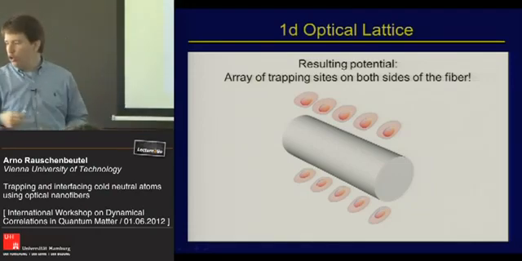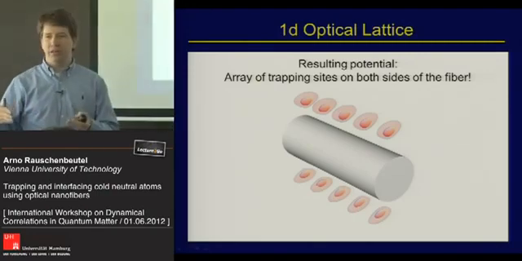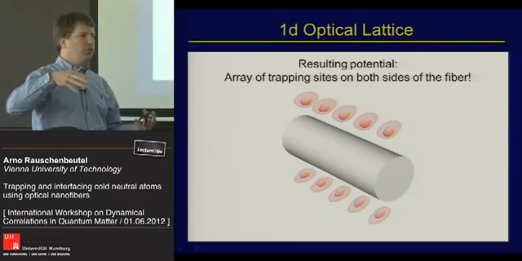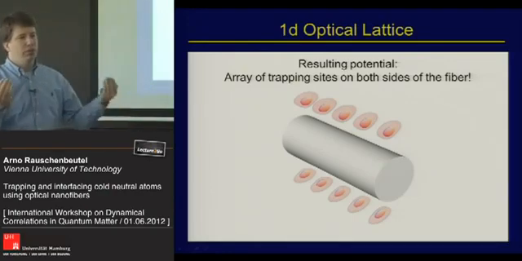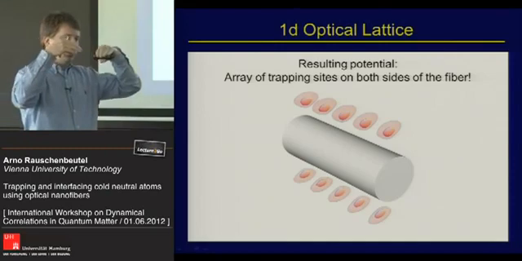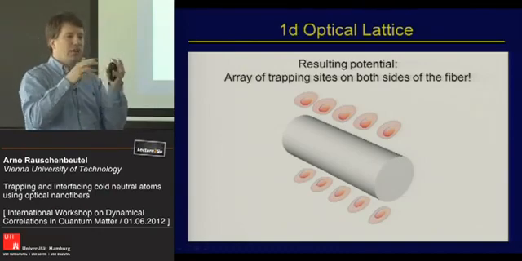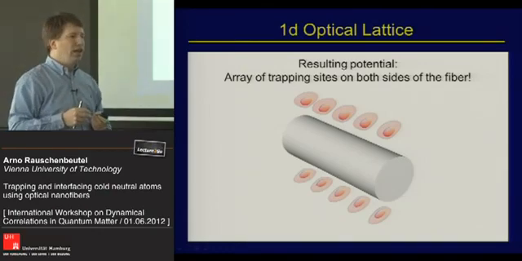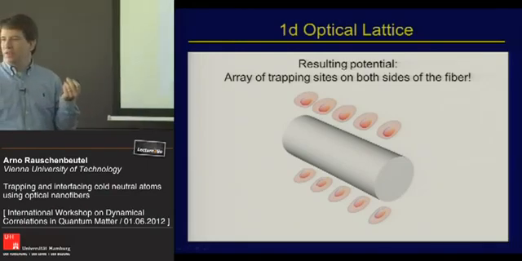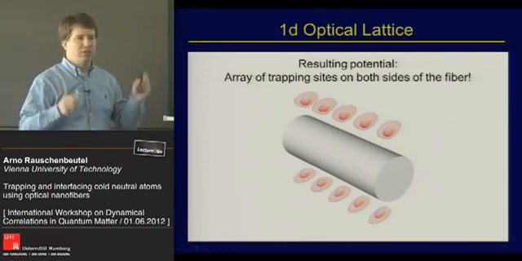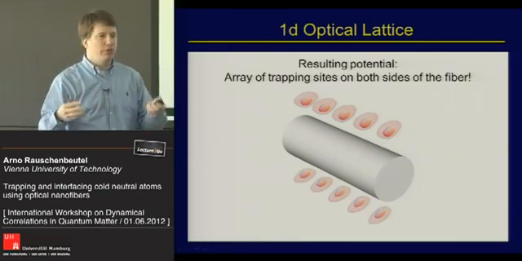Okay? Now we can load atoms into this trap just in the same way that you would load a standard dipole trap, meaning that you can use a magneto-optical trap, just send the laser beam through the MOT and transfer the atoms from the magneto-optical trap into the dipole trap. Here we do the same, but what we need to do for this purpose is to stick the fiber through the cloud of laser-cooled atoms. And actually the magneto-optical trap that we use still works fine because the fiber is so thin that the atoms just don't collide with it. So we have a normally operating MOT, and we can run a sequence for loading the atoms in the trap, which is standard for loading a dipole trap.